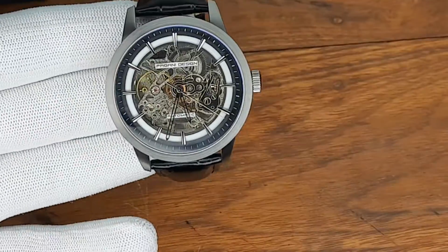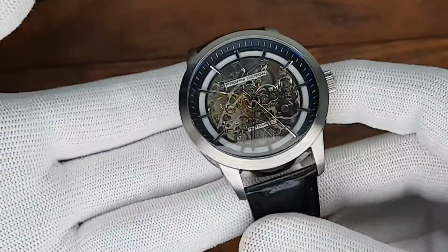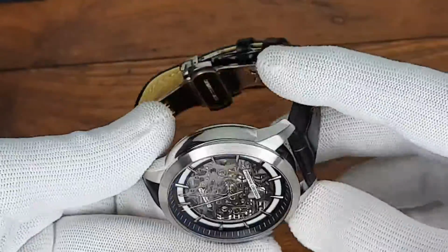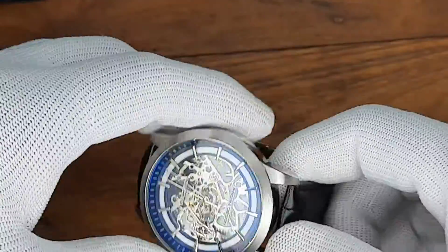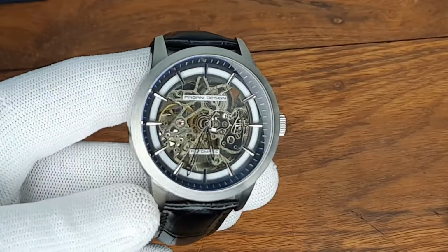The sapphire crystal on the front is scratch resistant, and there's a genuine leather strap, ensuring your watch remains looking pristine for years to come. This watch is water resistant up to 50 meters, so it can handle a bit of splashing, but I wouldn't recommend swimming with it.